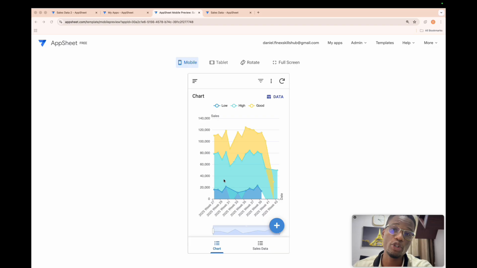So in today's video, we're going to be looking at something that's UI related. AppSheet has a new chart editor, and that helps us create charts like this that you can create with a normal AppSheet chart view. Over here, what you can see is an area chart. To be able to create this area chart, you need to enable AppSheet's new chart editor.